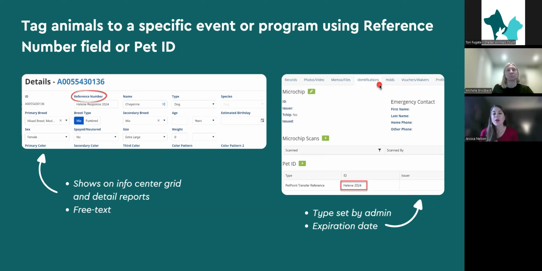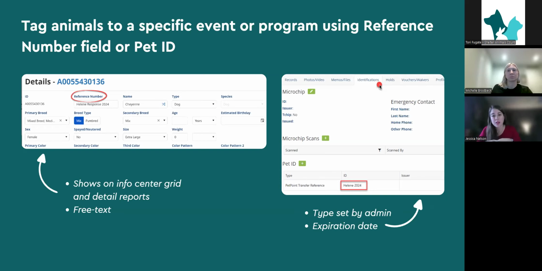So say you are using the operation subtype of disaster response for a transfer in, and you want to track whether or not that animal was related to a specific event, maybe a wildfire or a hurricane, and you want to look at the volume of animals or be able to analyze the animals that are coming from that specific event. You could then apply for some funding opportunities or look at what type of staffing you're going to need to think about in the future related to these specific events.